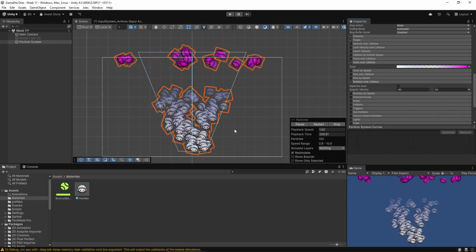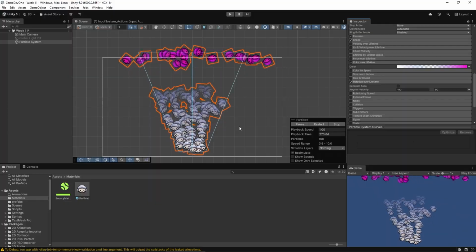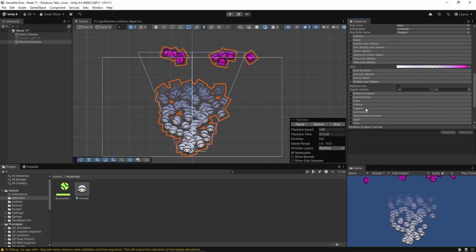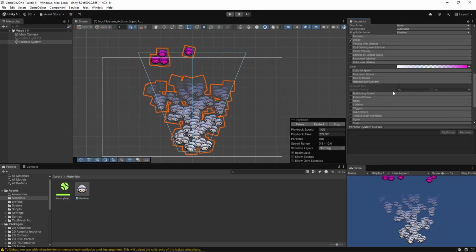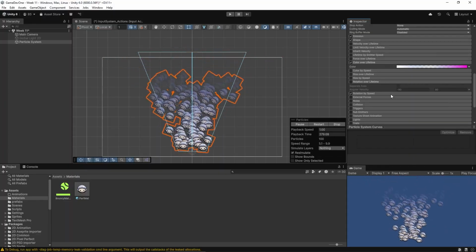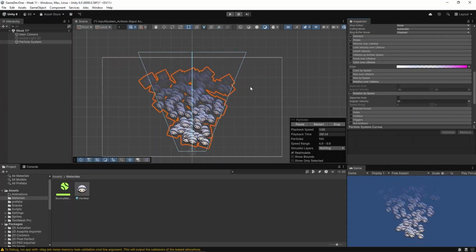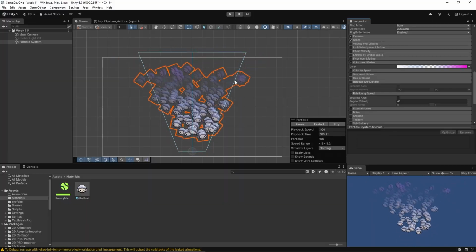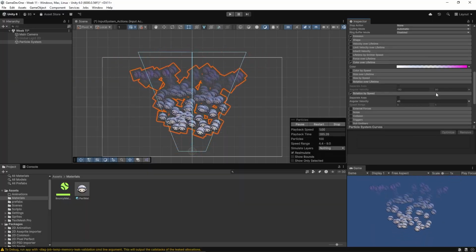They all work kind of in that same way. Let's say we want to do rotation by speed. We could do exactly the same thing, rotation by speed, if we wanted to. Let's try it by speed. I'm going to show you how this is going to work. I'm going to turn on rotation by speed. Again, you can see how they're all rotating exactly the same because they all have exactly the same speed.